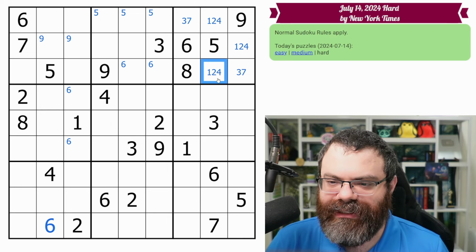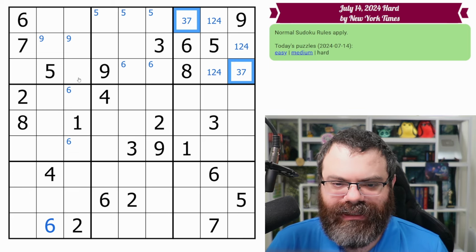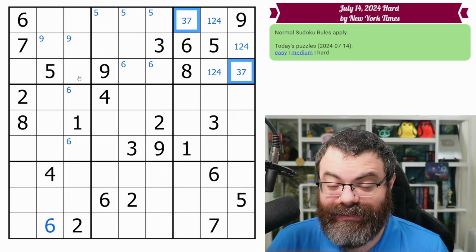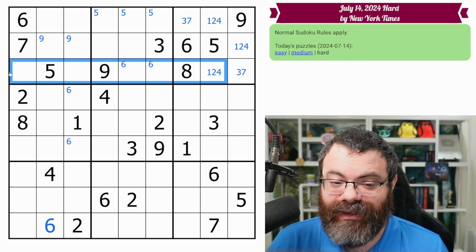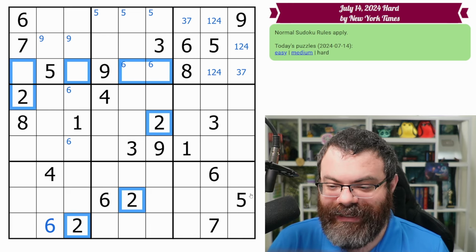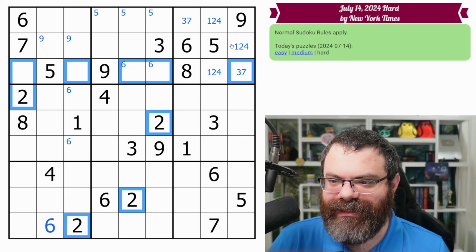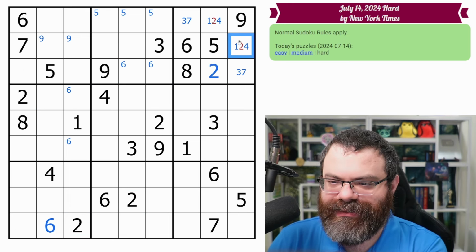Unfortunately, the 1, 2, 4 is completely unrestricted. But these can't be 1, 2, 4 anymore, and that's kind of what we want to look at, just to double check if there's anything we can do with that. There is. It's kind of crazy. So I was looking for 1, 2, 4 in this row, and I saw these 2s here, this 2 here, this 2 here. And this can't be a 2 because of our hidden 3, 7 pair. So this row needs a 2, and it can only go here. So that's a 2.